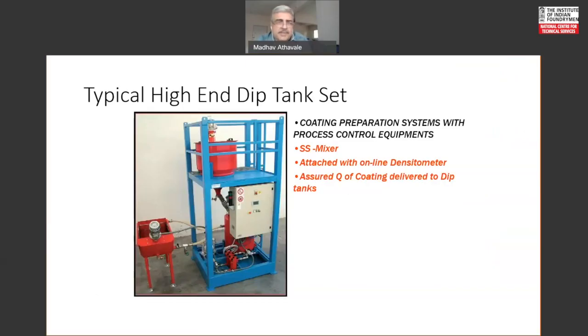Here is a picture of a small setup. You have your dip tank here, as you can see, and there is a stirrer motor here. Now, this is the overflow which goes back to what I call the balancing tank. This is the coating mixer where fresh coating is prepared, and as per the need, it will be added into the balancing tank to maintain the consistency. And it is being pumped back. You have a diaphragm pump sitting here, which will be sending the coating back into the tank.